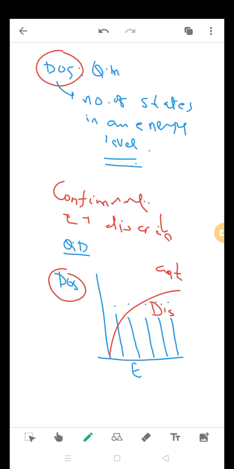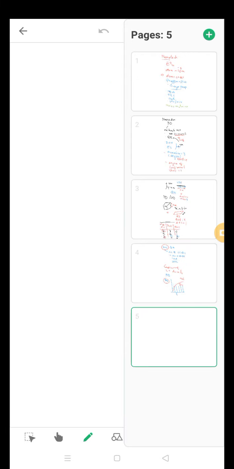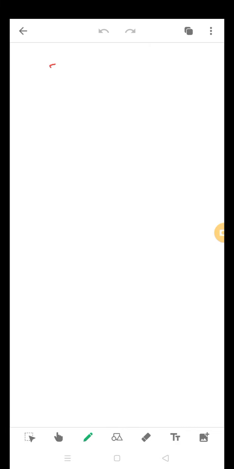Now, another aspect of nanomaterials is the surface to volume ratio.